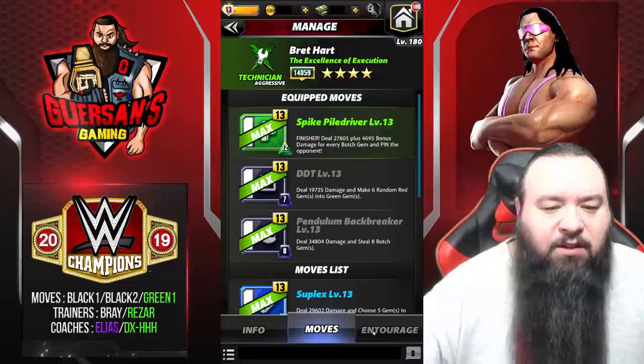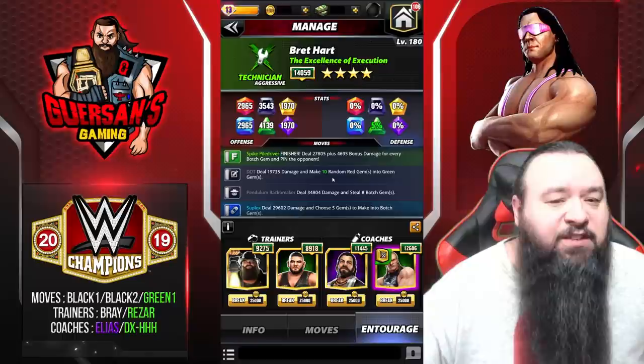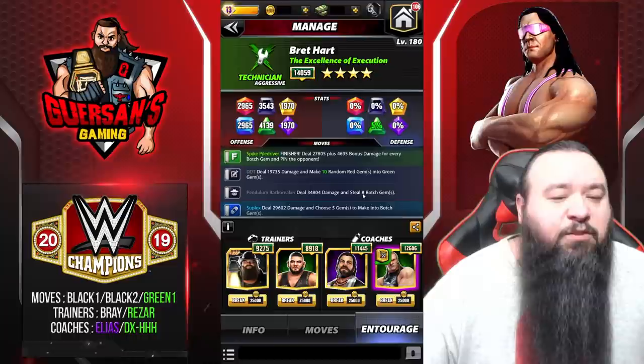Now, trainers for that. We're using Braid to start with more black, and we're going to be using Rezzer to make 4 more green gems. Although it's very possible there won't be 10 to convert into green. It's not random gems, it's random red gems. So, it doesn't always work, but stealing 8, if we were to put Arn Anderson instead, we would be stealing 17.